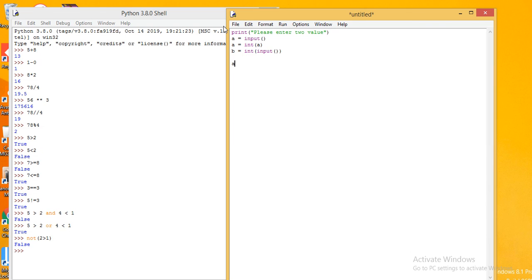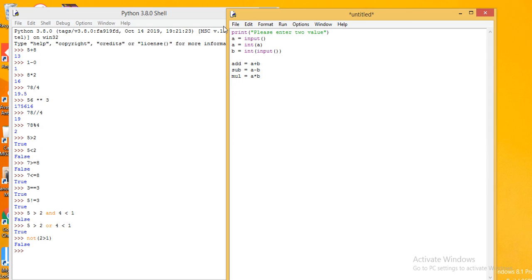Let's do addition, subtraction, similarly multiplication. This means power. We can't write power because it's already a keyword.